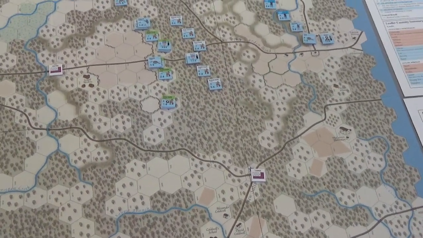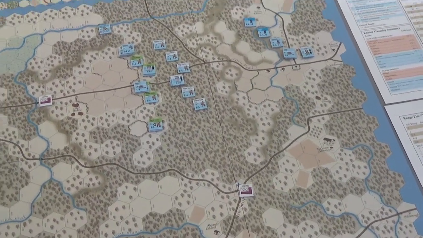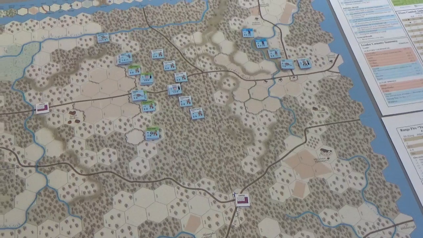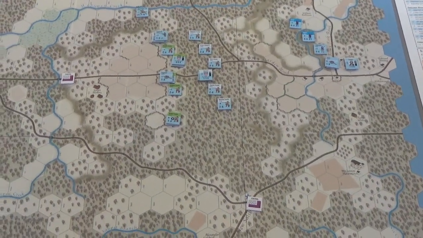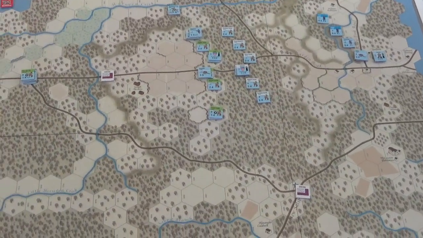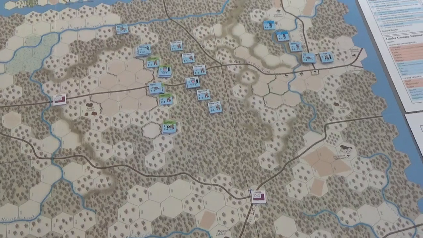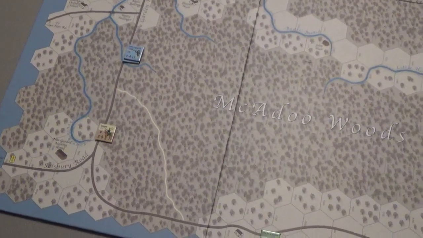And since the last two games, the Americans tried to do a stand-up fight and just got pummeled, morale-wise. Thinking I might have to change the tactics for the Americans and figure out how to be more effective against the more powerful British units. But I think this scenario might be a little more equal. So we shall see.